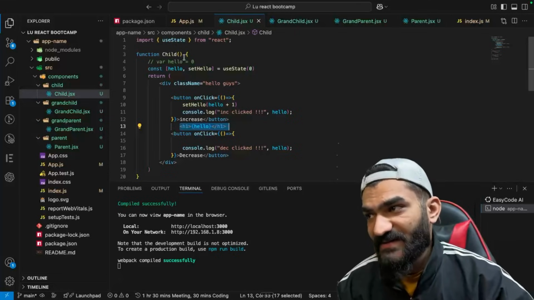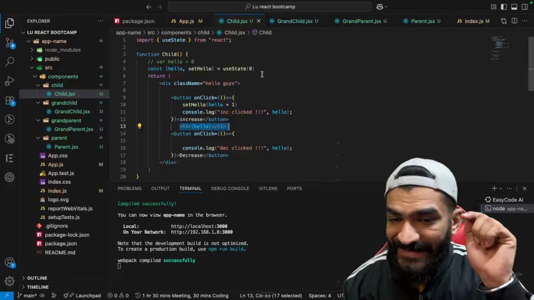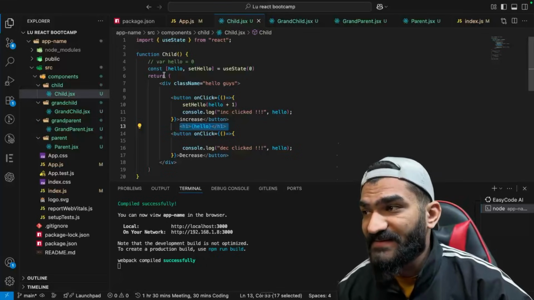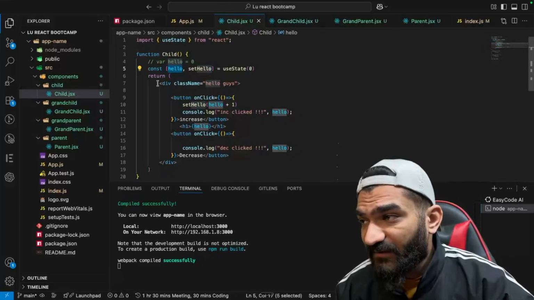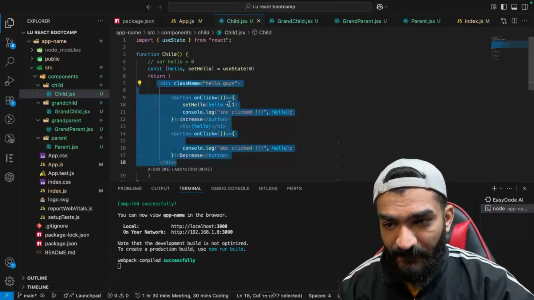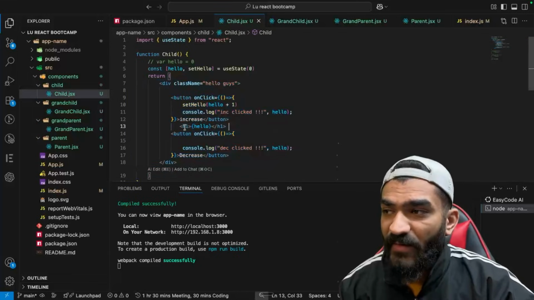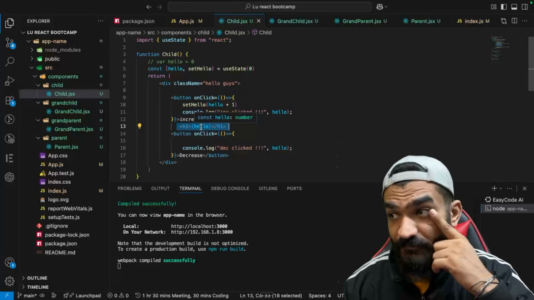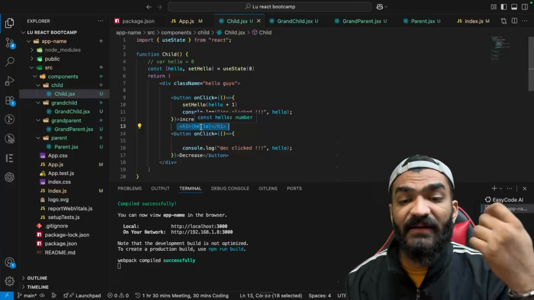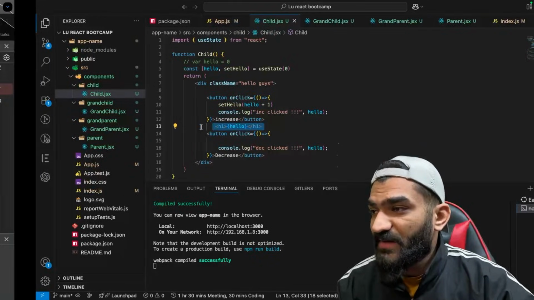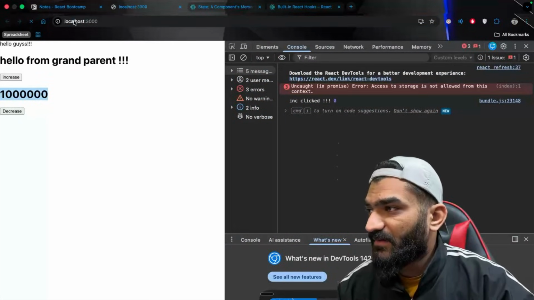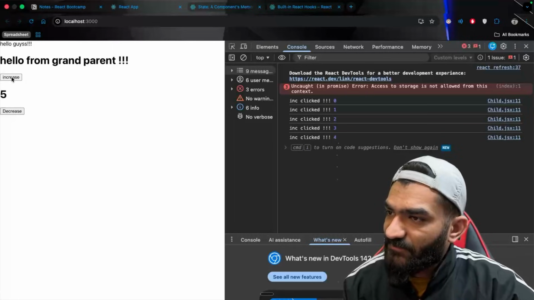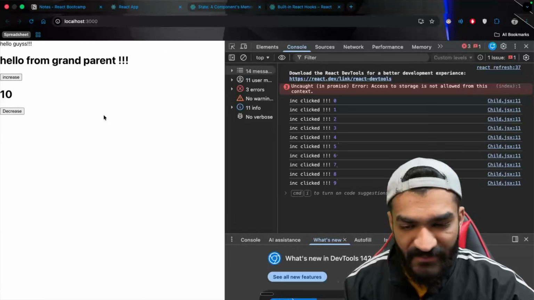For example, the value of hello is now 0. When I click the increase button, the hello value will change to 1. Since the state is changing, it will trigger a re-render of the complete UI. So when it prints this h1 tag, it will not print 0, but it will print 1, because the complete UI is getting re-rendered. Now let me reload. Do you see increase 1, 2, 3, 4, 5, 6, 7, 8, 9, 10, stuff like that.